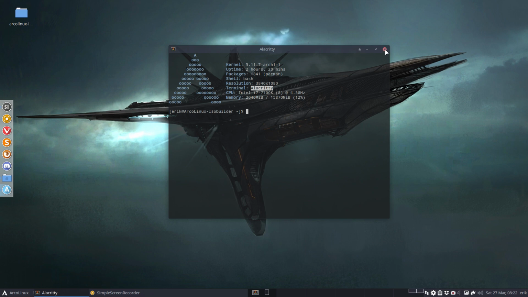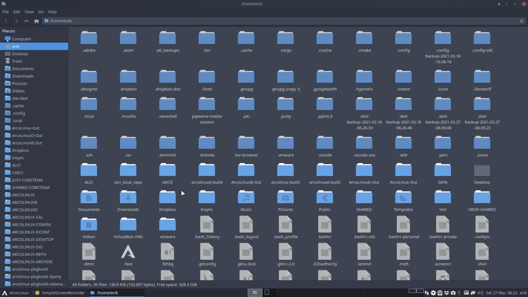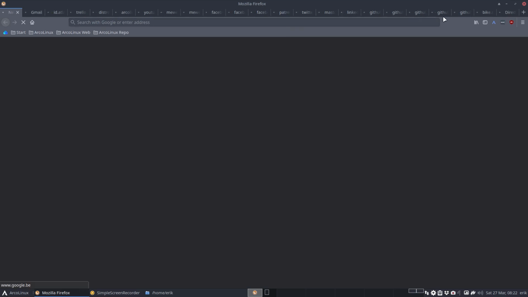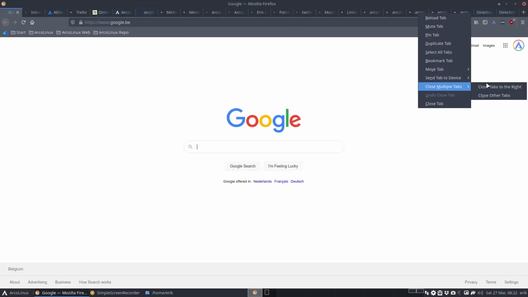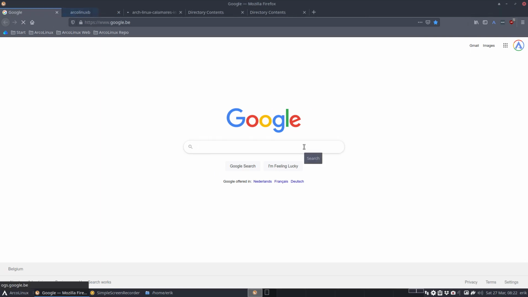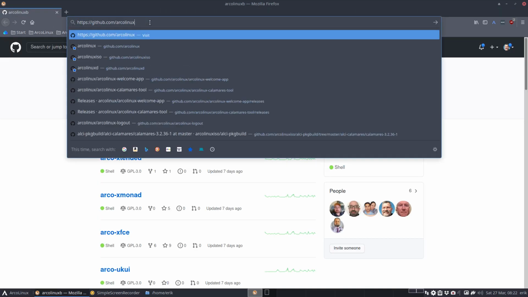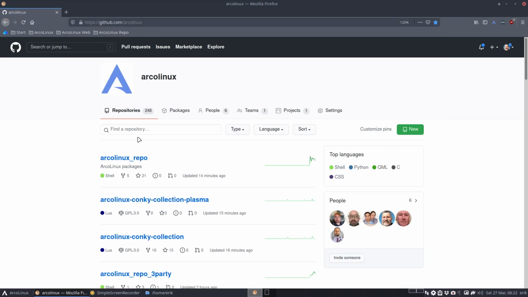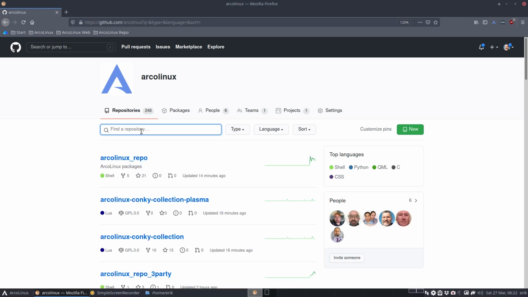So how do we proceed? We need some templates, and templates are super easy, super fun. First of all, let me go and get me all the websites, right? I always have lots of websites open. I need to close all the others. Nope. So it's not ArcoLinux B, but the ArcoLinux I need. There is nothing about ALCI, no configuration whatsoever.